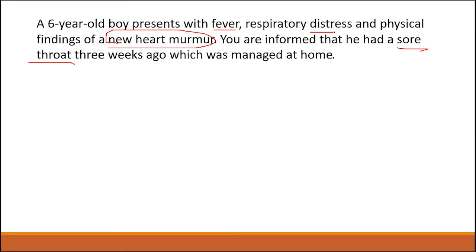And they're saying 3 weeks ago. They haven't given me another clue. Who can tell me what could possibly be the causative agent for sore throat? Who can tell me? We have discussed it in Croc 2 before. Is there a streptococcus? Come again? Yes. So you're thinking of a case of tonsillitis, isn't it?